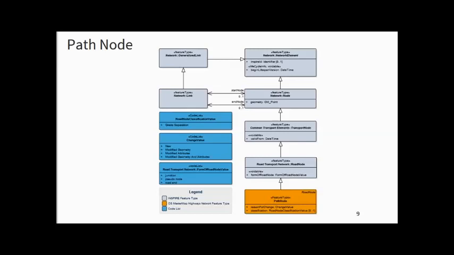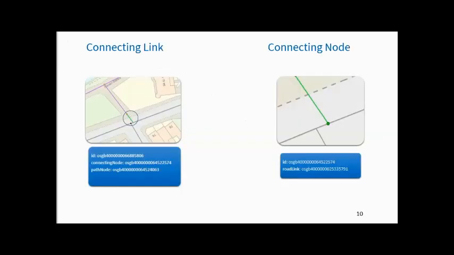Thank you, Phil. Up next, we have a connecting link and connecting node. As Phil said, this information can also be found in the technical spec document. For connecting link, you can find it at page 24, and for the connecting node, page 25 in the paths technical document. In terms of the connecting link and connecting node, they have been introduced basically again to enable a connection between the road network and the path network without actually splitting the road network.